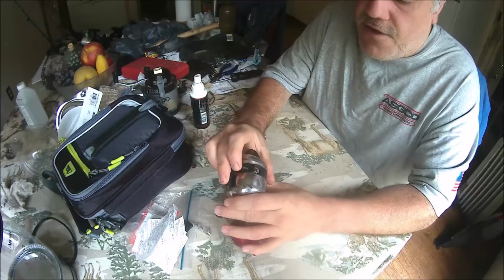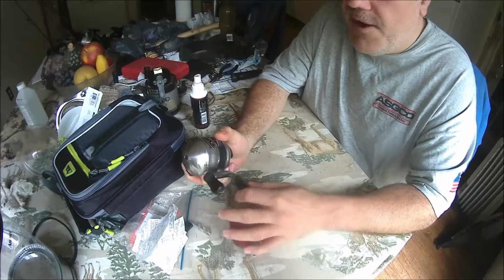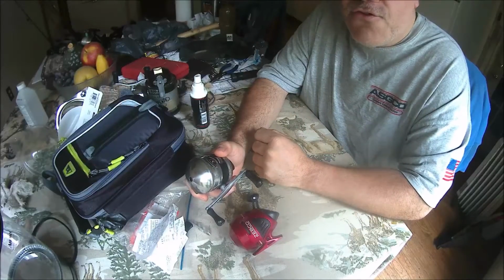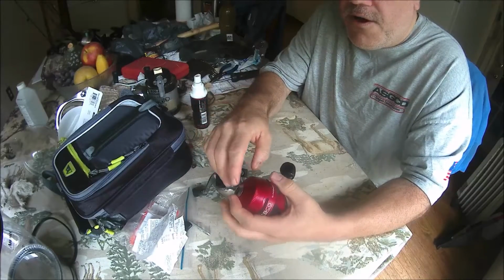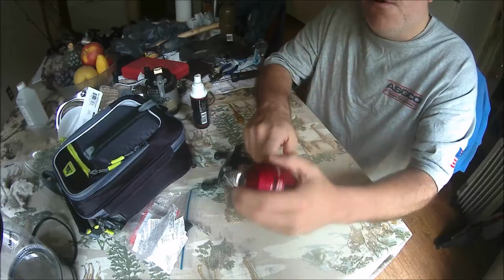Plus it has a bait runner or bait alert, which, if you're using live bait, helps the line go out when you're fishing with live baits to give fish time to swallow the bait before you set the hook. You can't quite do that with this one. You'd have to hit the button to let the line go out before you could click it over and set the hook on a fish.